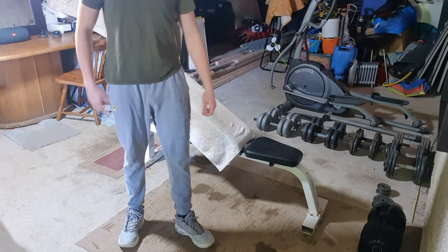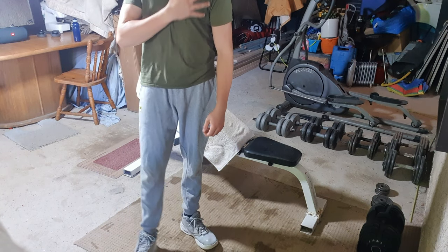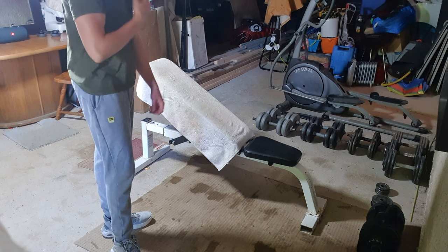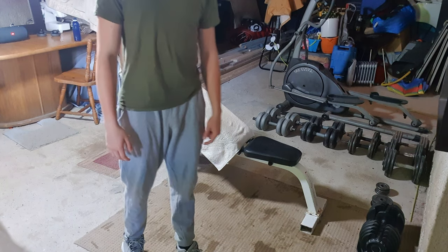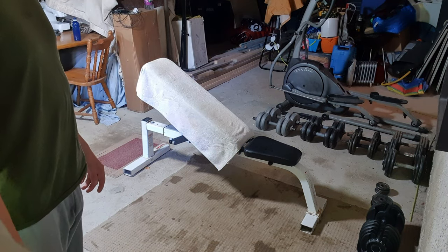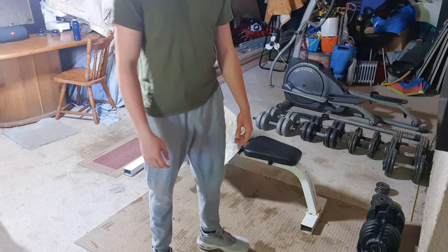Right, I always start off with incline bench press because it works most of your chest, and you don't want to get tired out doing just flat dumbbell press. That's a weak point of mine, so I just start with incline. And I'm going to struggle recording because there's nowhere to really put the camera. So yeah, let's get into it.